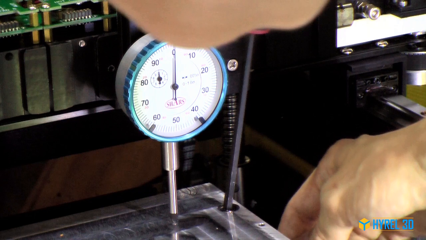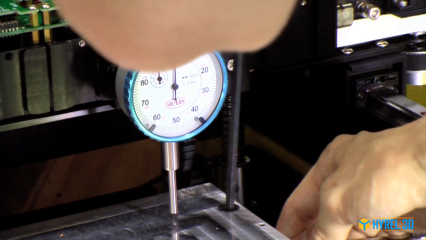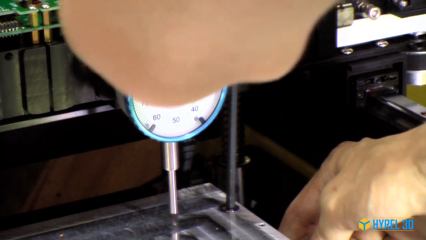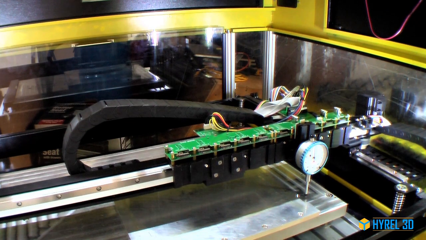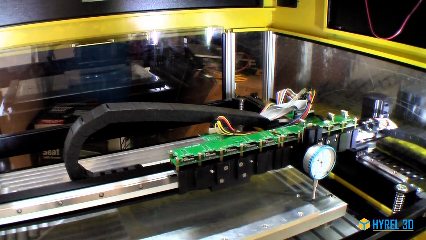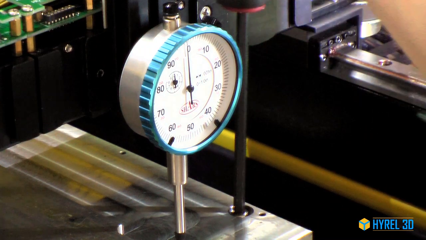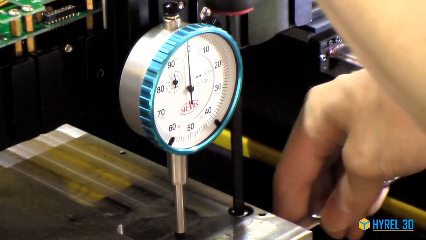Once the standoffs are close to the required tolerance, tighten the lock-down screws while using a wrench to secure the upper standoff. It may be necessary to repeat the calibration process once more after tightening the lock-down screws. Repeat steps 4 and 5 if needed.